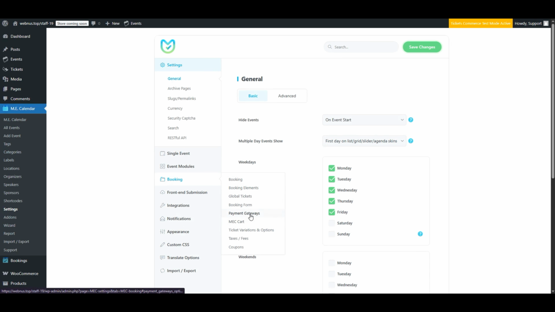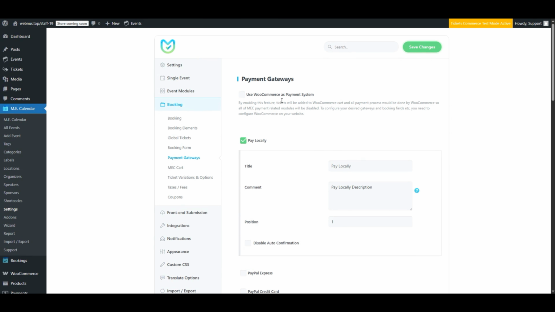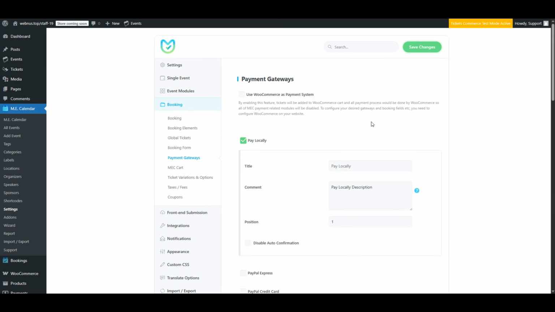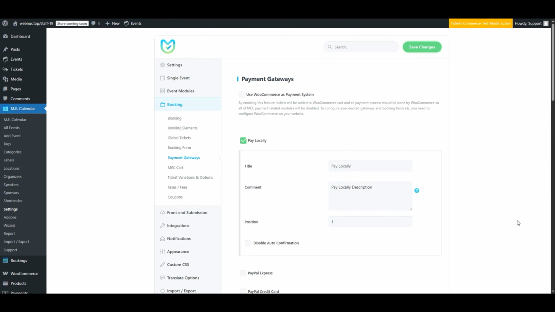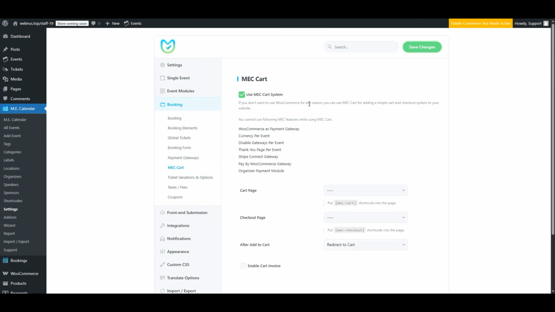Now, in Modern Events Calendar, we'll have to do this from the settings. Next, on our payment gateways, we can click on Use WooCommerce's payment system, which overrides MEC's existing gateway options. We also have a WooCommerce integration add-on, which adds an option to have all the other payment gateways in MEC alongside WooCommerce at the same time. MEC also offers a cart functionality that's useful for repeating events, so that you can add multiple events to a cart without needing WooCommerce to do a final checkout for multiple events.